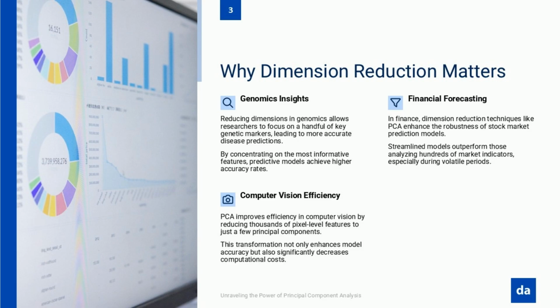What would an ideal dimension reduction technique look like then? It would need to systematically identify which dimensions contain the most information and which are mostly noise. It would preserve the meaningful relationships between data points while discarding the redundant or irrelevant aspects. It would transform your data in a way that makes the important patterns more obvious, not less. And ideally, it would do all this while maintaining a clear relationship to your original variables, so you can interpret what the results actually mean.